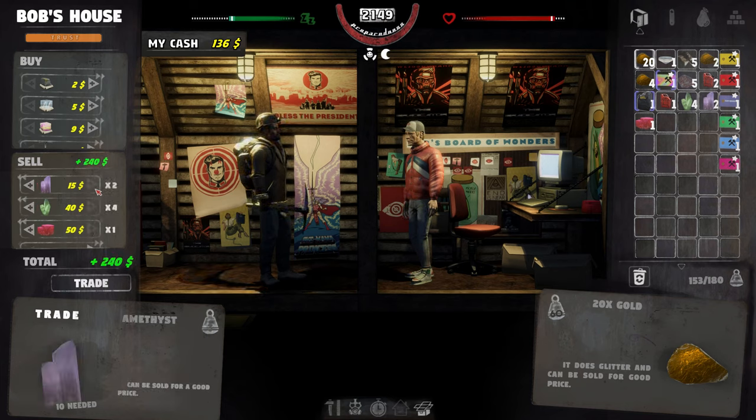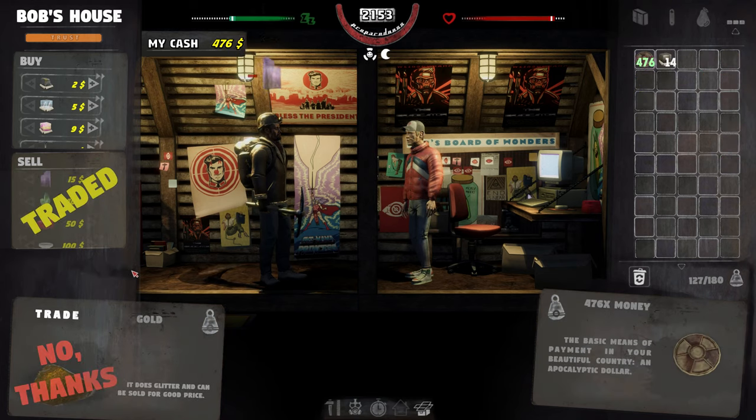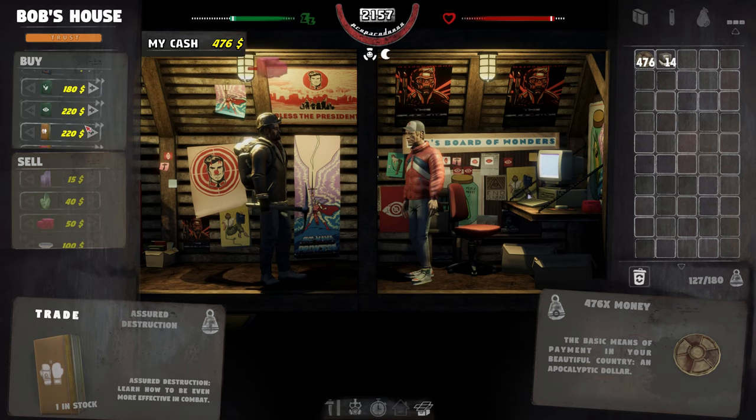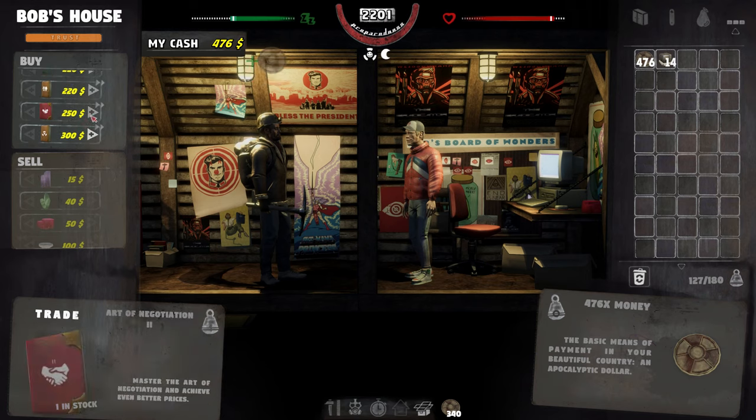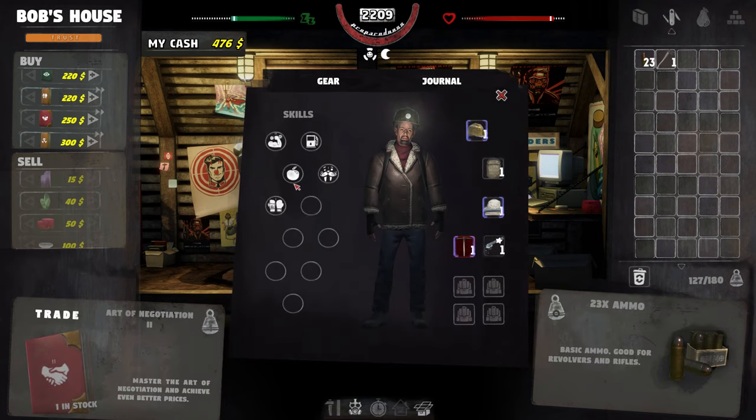Dude, what can I sell you? Look at that, $240, $340 worth of stuff. And we still got loads. Loads and loads of stuff that he doesn't want. Learn how to be even more effective in combat. Do I need level 2 combat? I suppose I do.